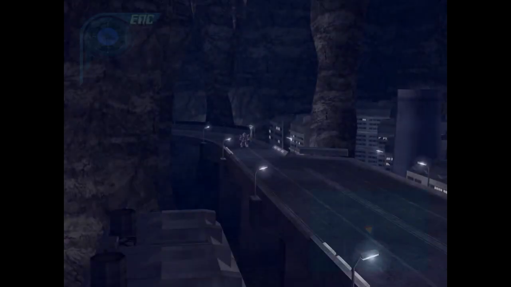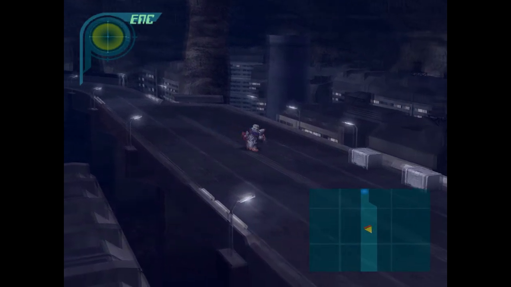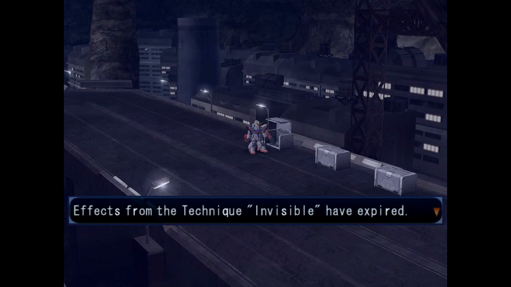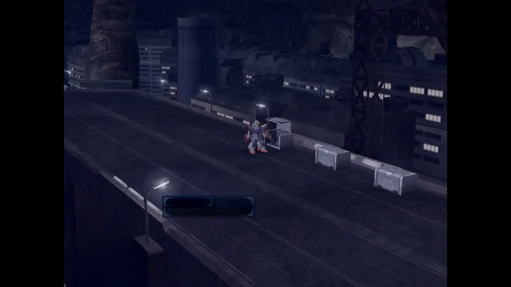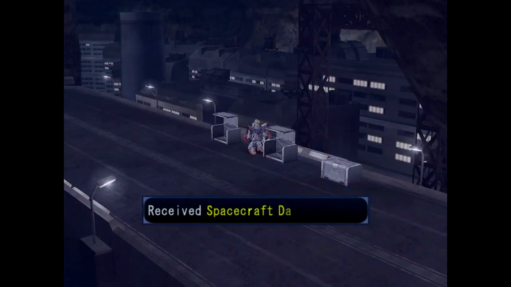Once we find the one chest we're looking for, though, we're gonna leave. I guess we could finish up the dungeon if you guys want me to, but for now we can just kind of ignore it. Restorative Drink DX. Vargas, get with the invisible again. I don't think these are the chests that have it, though. I think there's a good melee weapon in here.